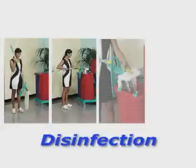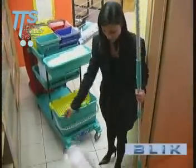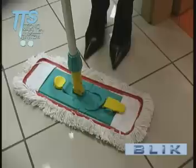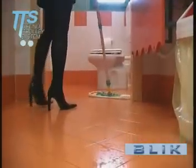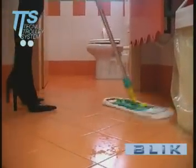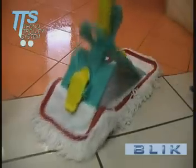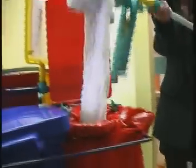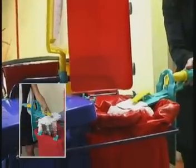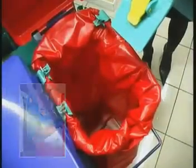Let's observe how the various phases of floor disinfection are performed using the Blick tool. We'll take a spare mop already soaked in disinfectant and dip it into the Blick tool. Now we'll disinfect the floor by moving the mop in an S movement. We'll open the Blick with a simple touch of the button. As you can see, the spare mop is hooked to the Blick. Now, by applying slight pressure near the hook, we can slide the contaminated spare mop into the appropriate container.